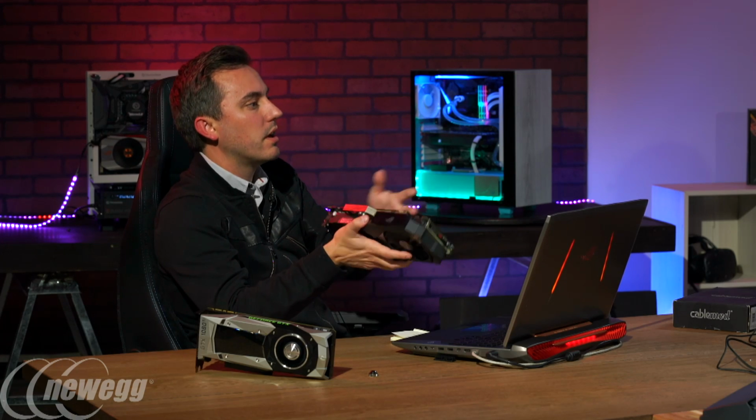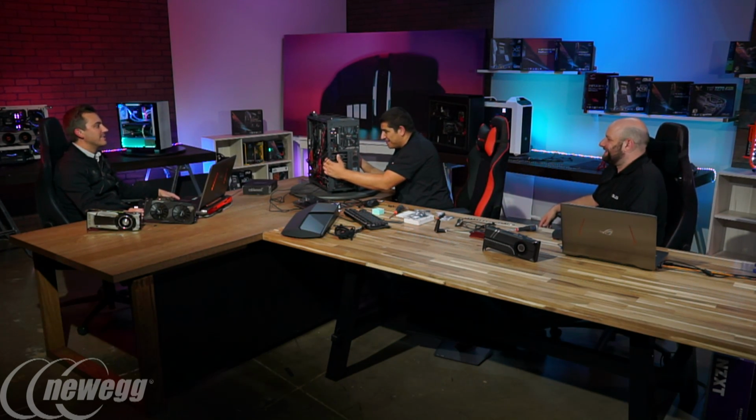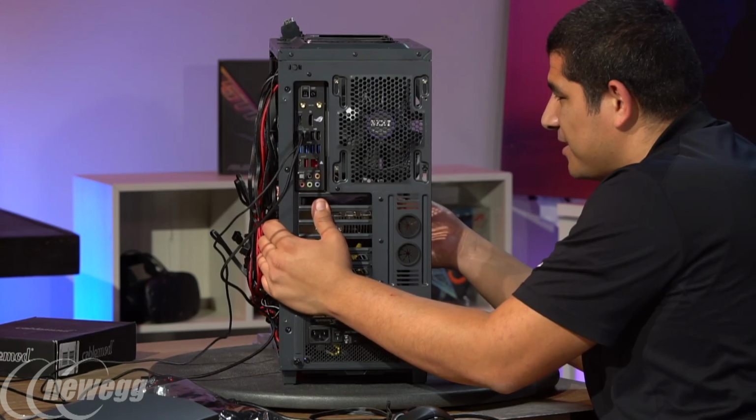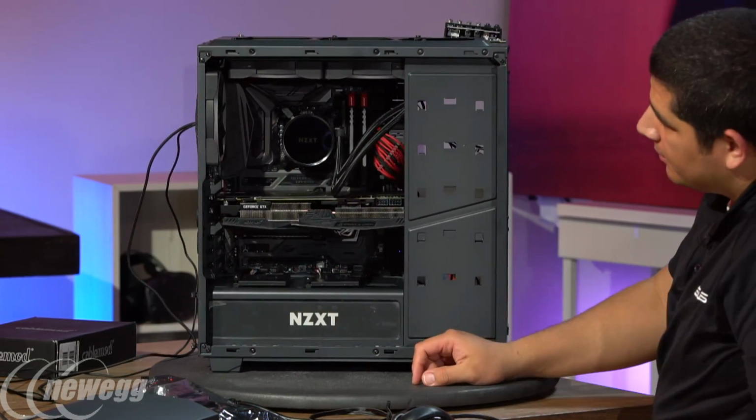Then when we put it on the liquid, it went down to 45, like 46? Yeah, in that range. It was close. You could use it as an air conditioner in your house. Compared to the Turbo edition, we were almost close to a 40-degree drop. That is pretty crazy.